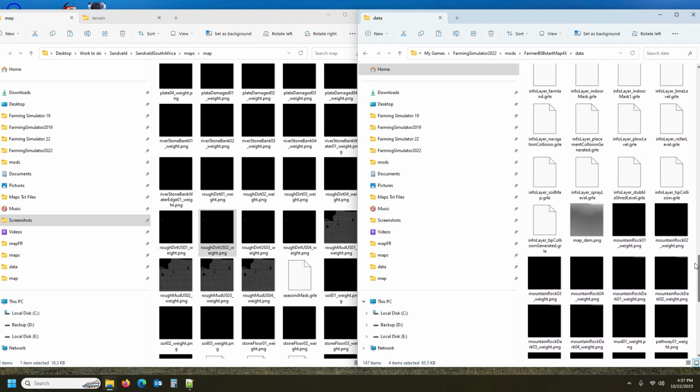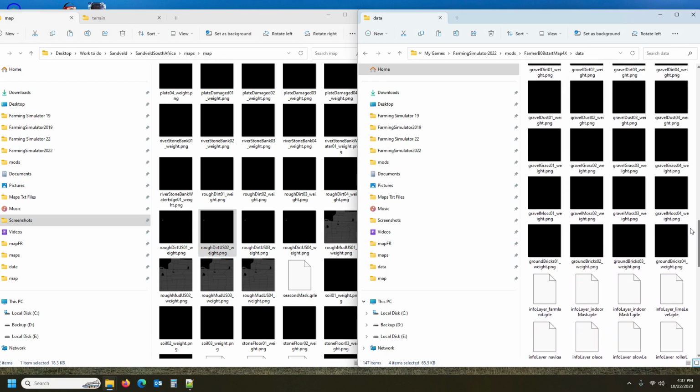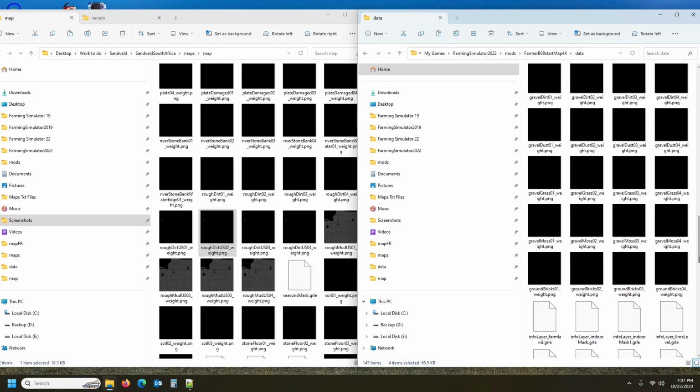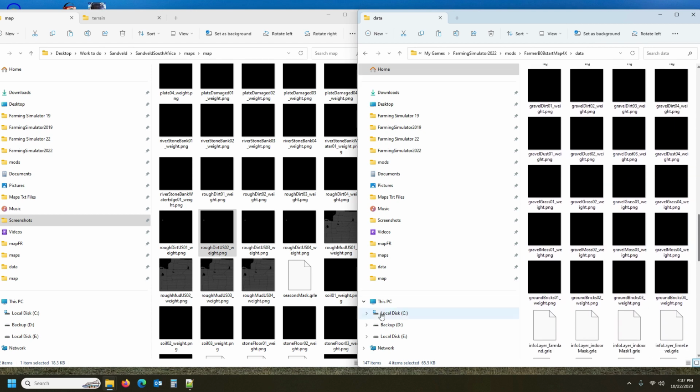Let me just see what dirts we have here. Mountain rocks we don't want to use. Ground bricks we don't want to use. Actually, if I look at the spot where that is, it is definitely at one of the plants. There's 2 or 3 cell points here. There it is. You see, here by the river. There's a river with a sawmill and 2 factories or stuff there. So that is where I've used this rough dirt US.